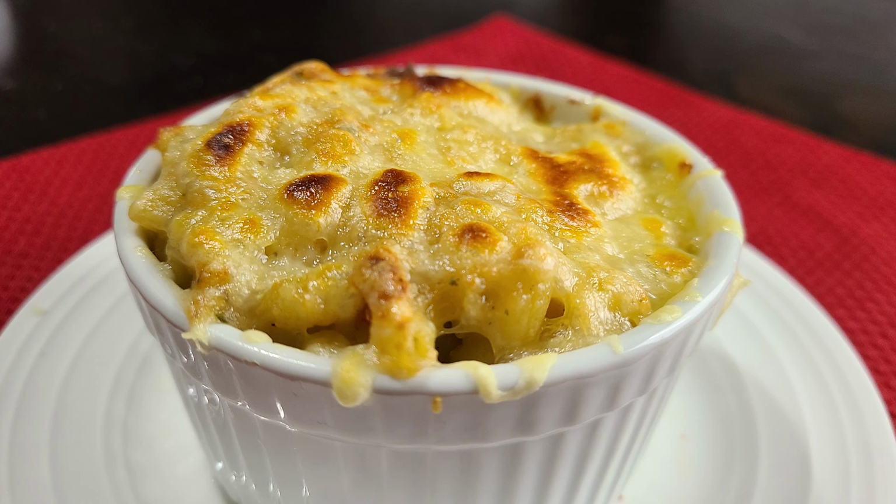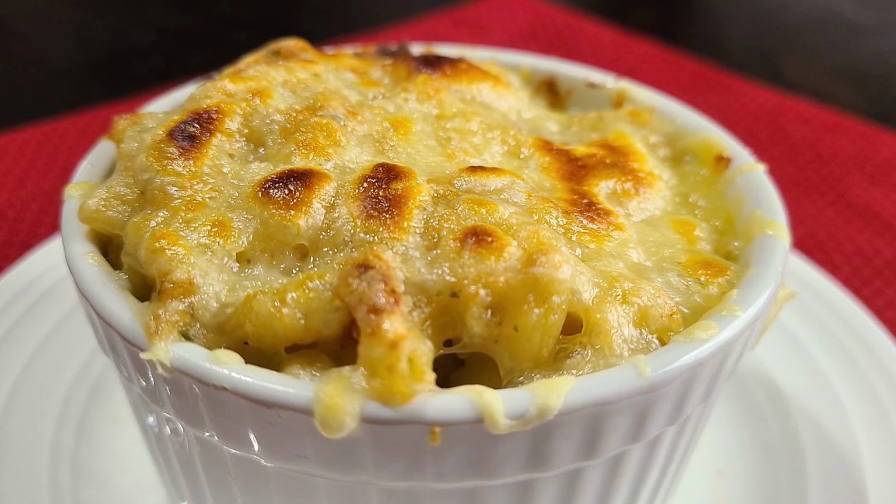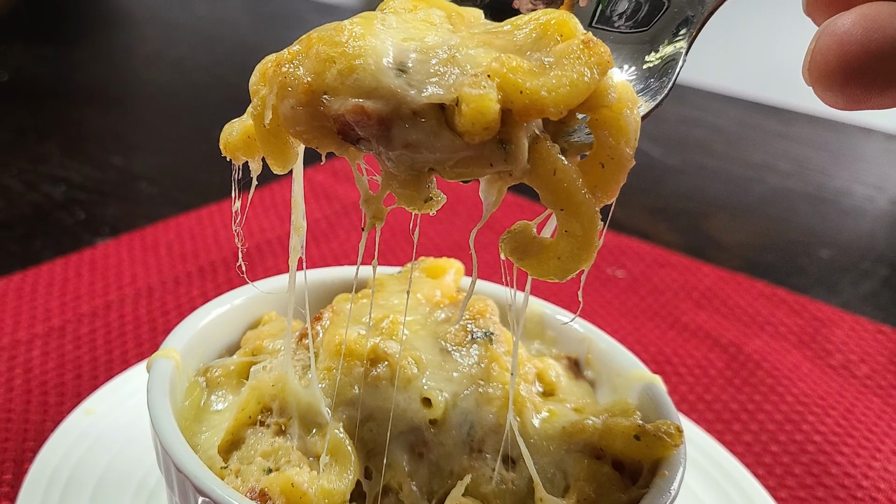Today we're going to be making baked bacon macaroni and cheese. I think you're going to love this, and I guarantee you never had anything like it. In this recipe we're featuring smoked applewood bacon, smoked gouda cheese, and Swiss, which guarantees this is going to be like no mac and cheese you've ever had. So you ready? Let's get into this.